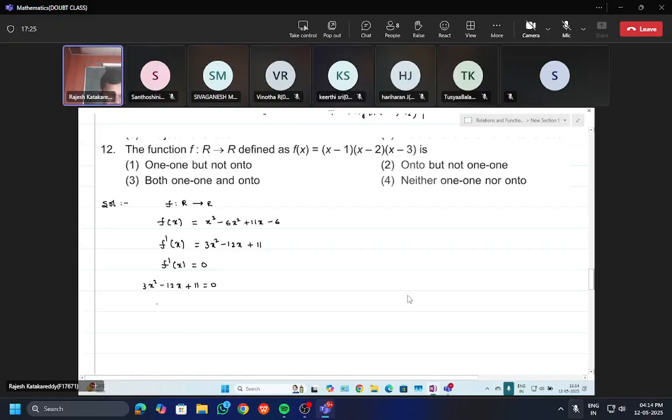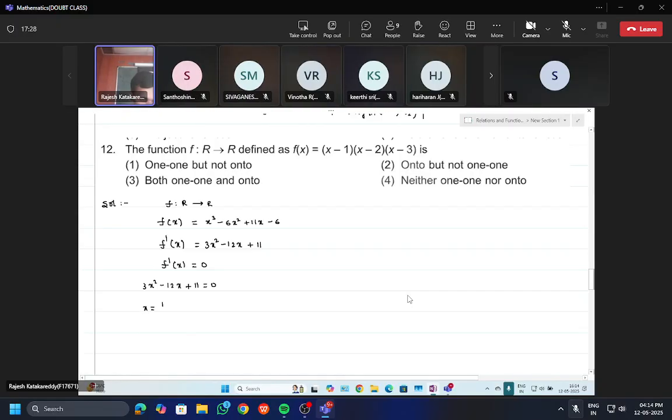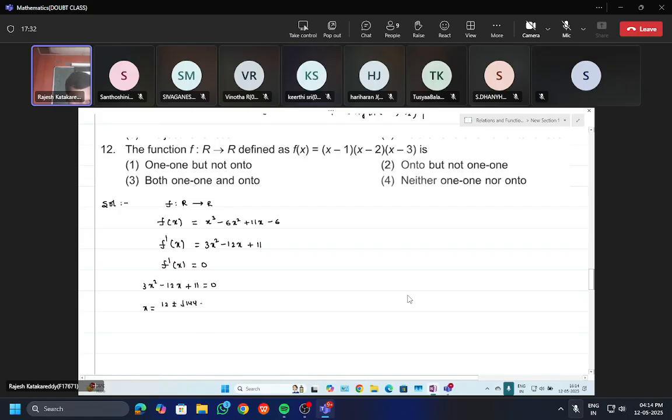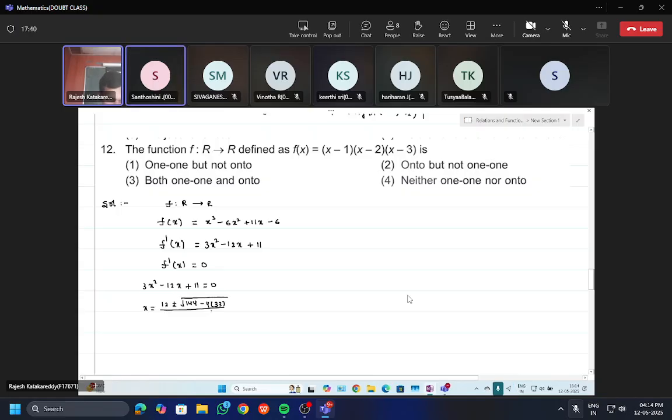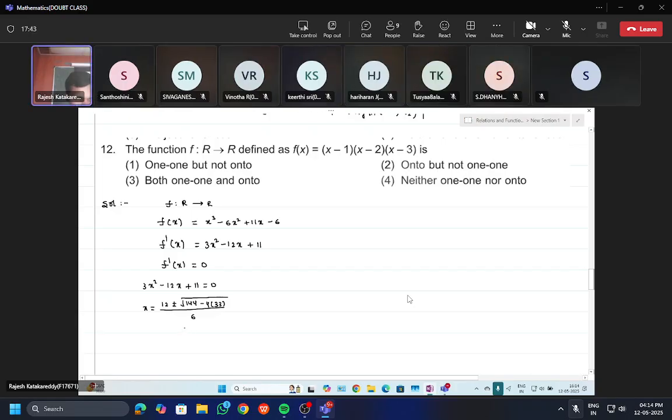No, sir. Then we should use only the quadratic formula. x is equal to 12 plus minus the root of 144 minus 4 into 33, divided by 2a. Sir, 2a is 2 into 3, isn't it? Minus b we should write, no? Minus b is plus 12. Okay. So this is 12 plus minus the root of 144 minus 33 into 4. 33 into 4 is 132, which we are removing, so we have root 12 divided by 6. So how much is this? It seems we get 2 plus minus 1 by root 3.